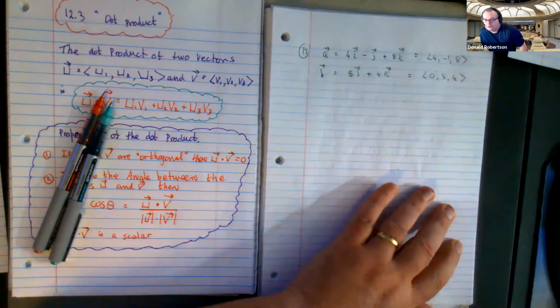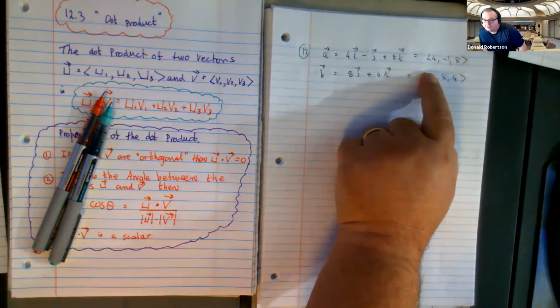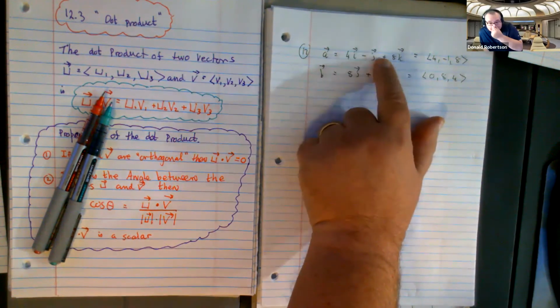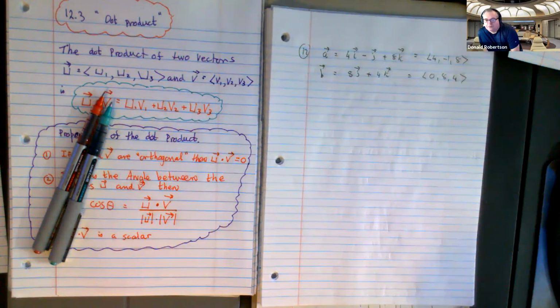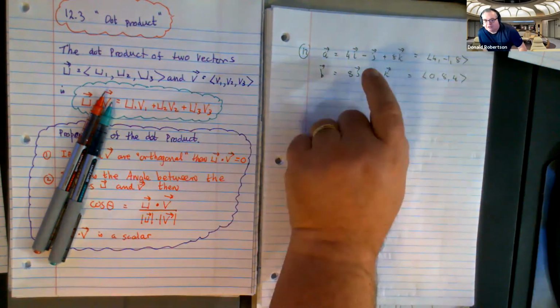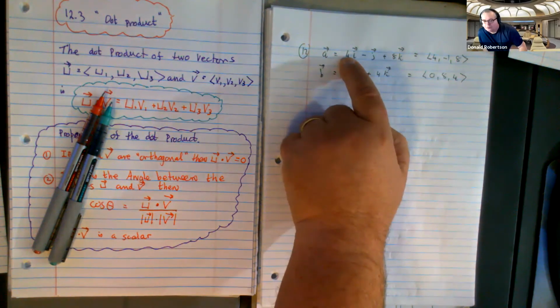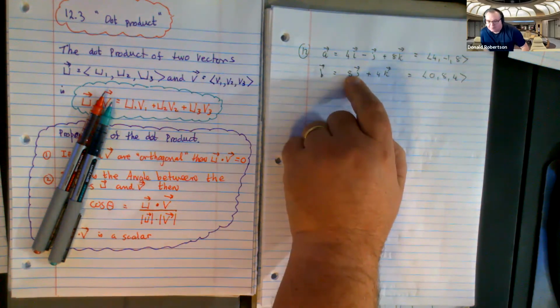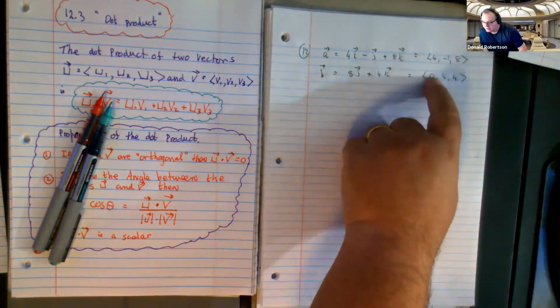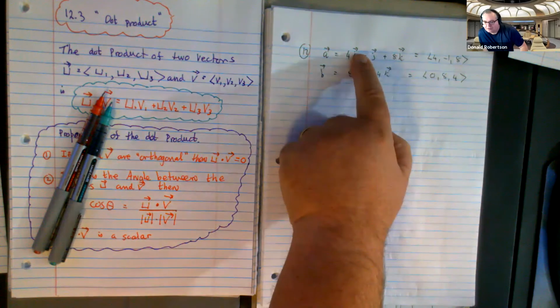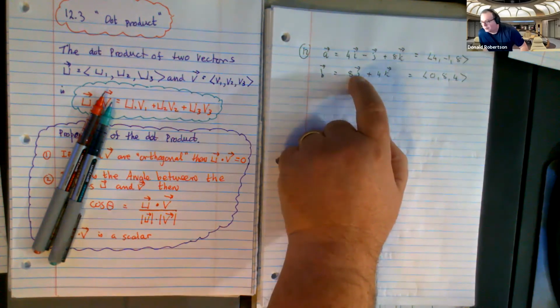I like to use the component form rather than the ijk. And one of the reasons I like to use the component form is, do you know when you do especially the dot product, isn't there a temptation, if you're like me at least, to forget who goes with who when you do the multiplication? I'm sorely tempted to go 4 times 8, which I shouldn't, right? Whereas if I do it this way, I'm less likely to do that. I don't think the magnitude of the vector is going to cause problems because the formula is the formula, right?